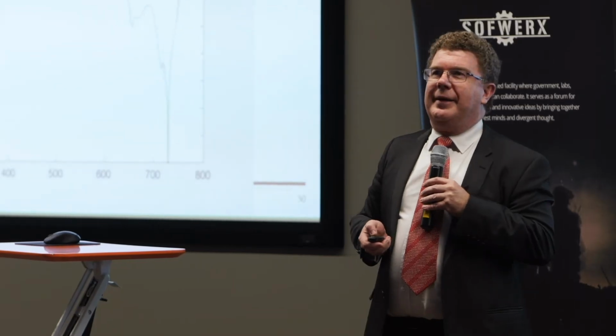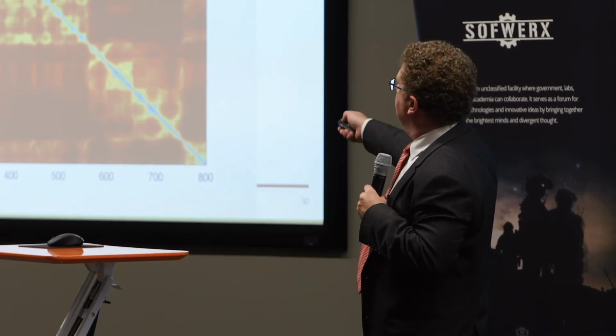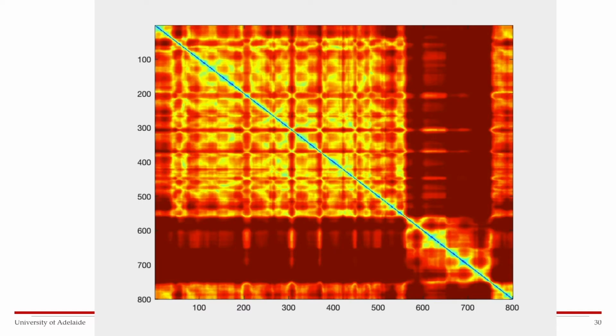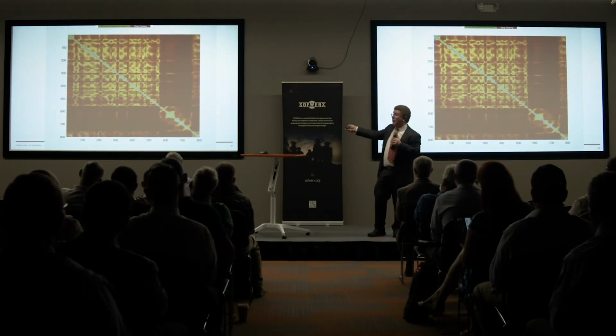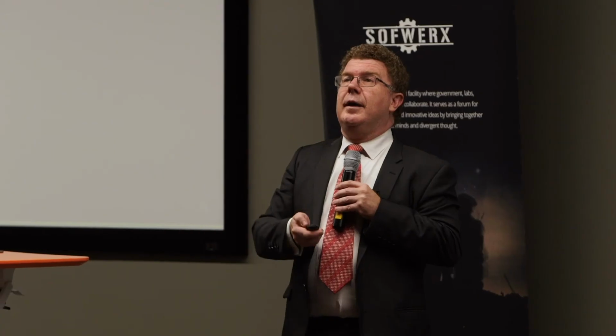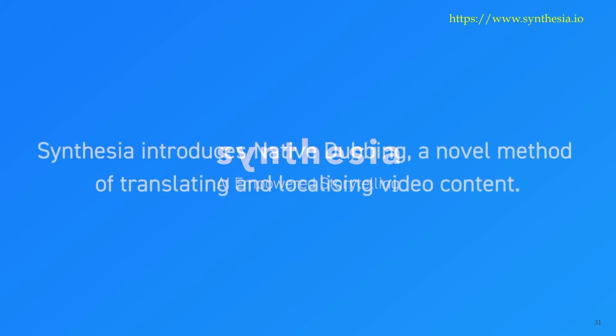And if I then map that and say, okay, how similar is that frame to each other, to every other one of them, you can see that as I proceed in time, it's obviously similar to itself. It's obviously similar to the frames that are nearby in time, but it's not terribly similar to anything else. So that yellow and red zone basically says those other frames are quite different. Now that's quite a useful technique, because if we then have a look at something like this, and we've got some audio again.